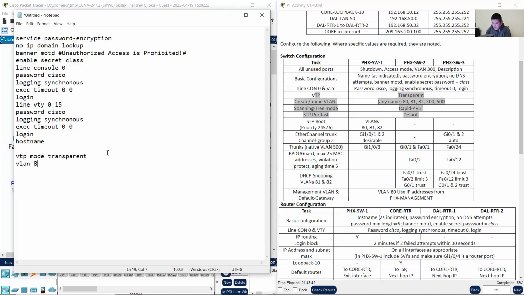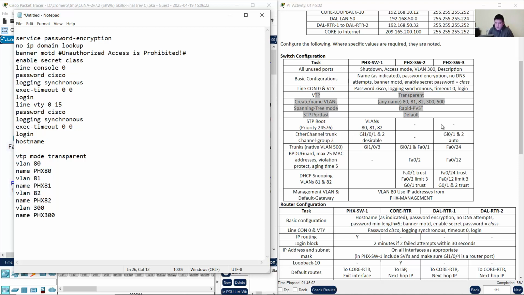VLANs: VLAN 80, name Phoenix 80, VLAN 81, name Phoenix 81, VLAN 82, name Phoenix 82, VLAN 300, name Phoenix 300.